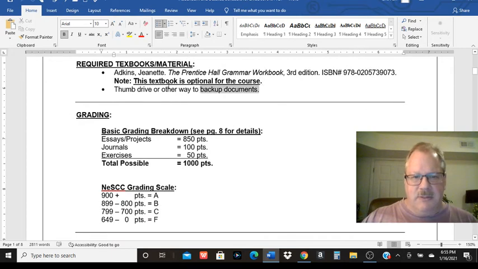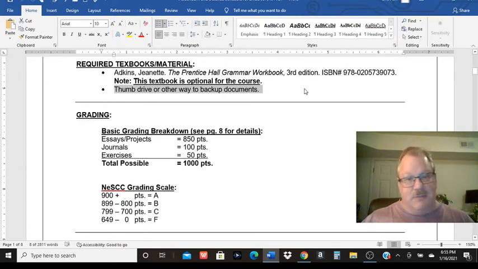Other required material: make sure you have a way to back up your work, particularly on your computer, or if you're in Google Docs. Make sure you keep backing up work. Most students don't like to back up from Google Docs because it's a big pain. But a couple of semesters ago, I had someone's ex go in there and mess with their Google stuff, and they couldn't access their Google accounts, and they were kind of out of luck, right? That's where all their work was, in Google Docs. So be careful there.